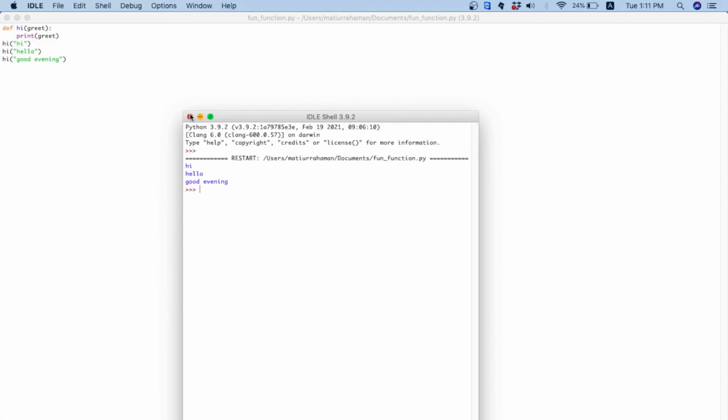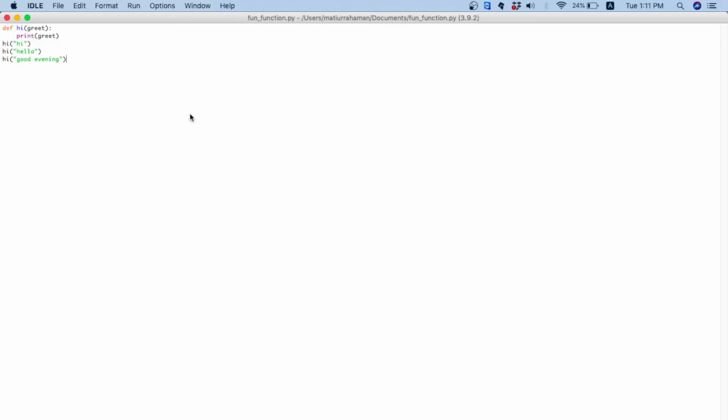And now you got rid of two print statements. Very good. You have written the minimum amount of code. But now you might think it was nice only, right, when we were printing hi, hello, good evening. What was the problem? Okay, let me show you. So if I do that, hi, hello, and then print good evening. As you can see, it's a lot of writing, right? You have to type a lot.